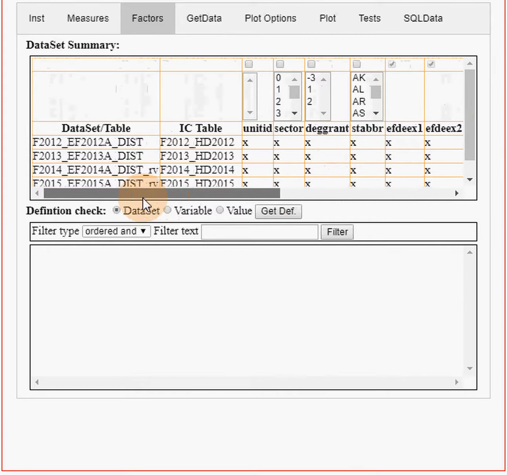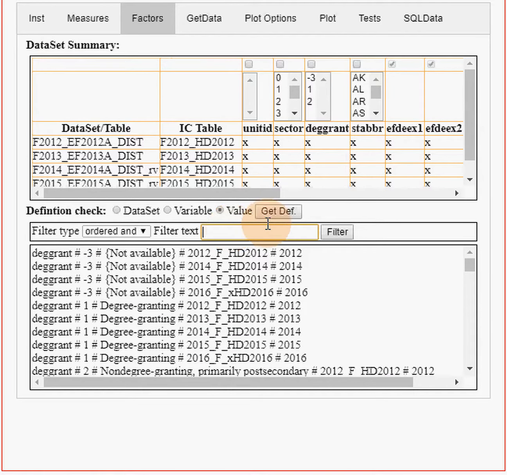And in order to see what those are, you can click on get the definitions. And again, please refer to my previous video for details on some of this, because we already covered this in my previous video. And over here, we just concentrate on the factors for enrollment, distance education, and the level.